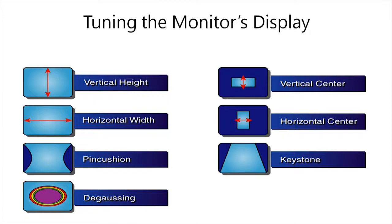So if you electrically charge or magnetically charge the front of the display, the very front of it, the part that your eyes would see, like if this was a 50-pound magnet and I rubbed it next to the monitor, it would magnetically charge the front of that display, and then the colors wouldn't look right. When the beam would hit it, you'd still be able to make out what it was, but it would look funny and the colors were way off, and again, it would literally give you a headache.